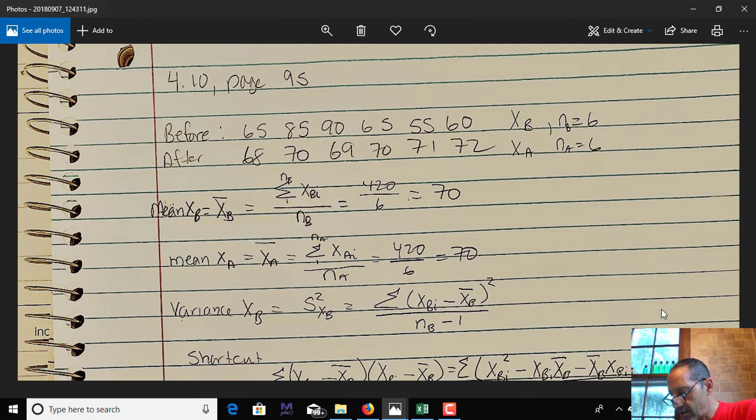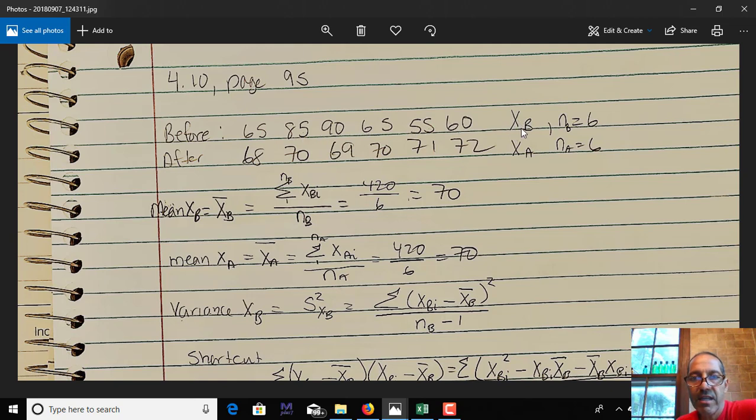Determine the means and standard deviations before and after treatment. The question is, did the drug work? Well, we can't answer that, technically, unless we do a statistical test. So we're just going to calculate the means and the standard deviations here. It's not important that we order our array here because we're not calculating a median. But we have 1, 2, 3, 4, 5, 6 values.